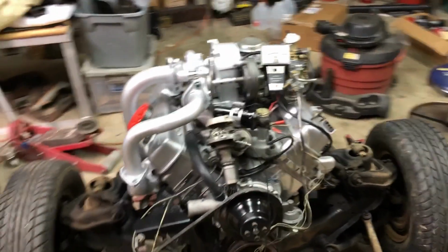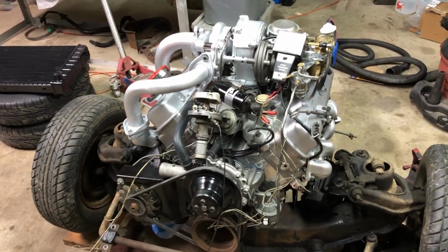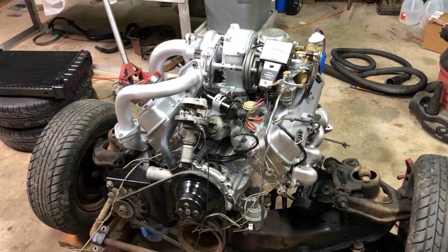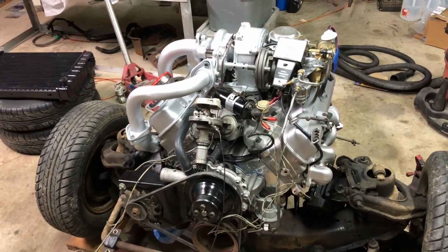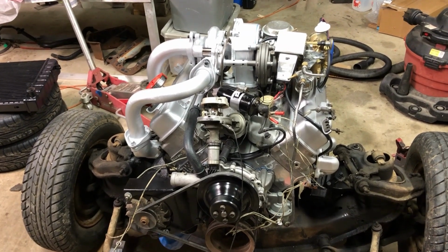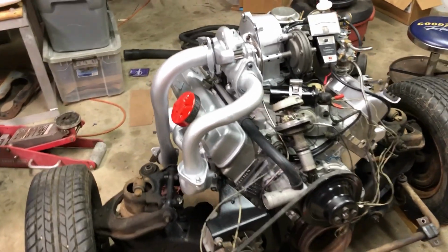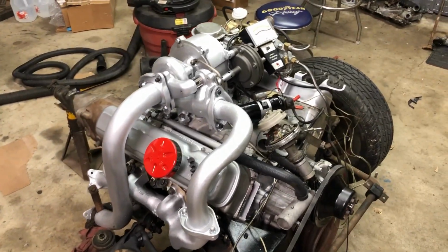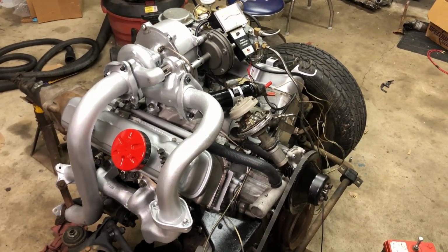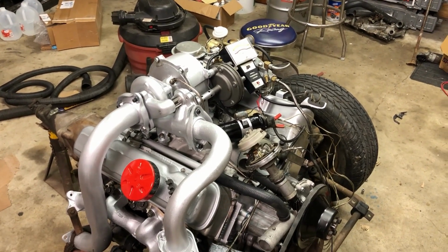I'm going to be doing the engine break-in, the cam break-in on this engine really soon, and getting some things ready to do that. When I break the cam in, I don't want to monkey around with trying to figure out the timing and the dwell. I just want to fire up and run and go right to 2000, maybe a little over 2000 RPMs to break the cam in. So to be sure I get that right, I set the timing and the dwell before I ever even start it up. I'll show you how I do that.